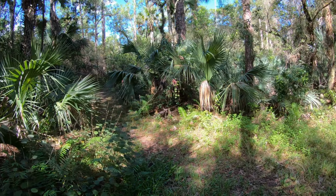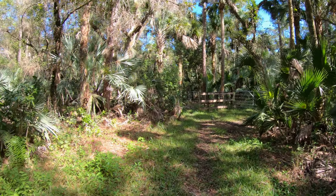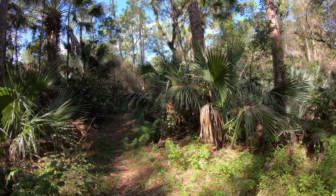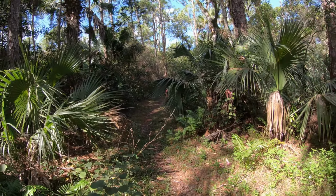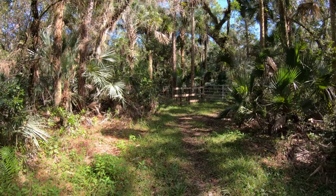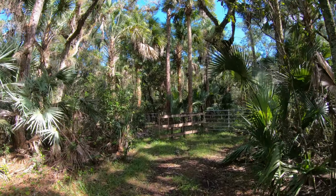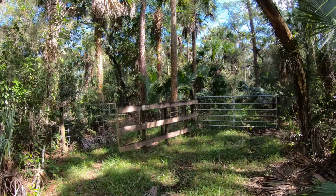All right, guys, had another fork in the road. So we got two paths we can go down. There's one right here. And then there's one right here. There's like some pink bands that someone had tied on these trees. Not really sure where that goes to, but I'm seeing some orange blazes on this side. So my guess is that we're gonna be heading this way through this path. I am gonna check the GPS just to confirm that.